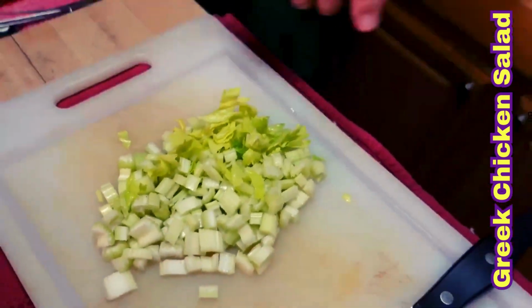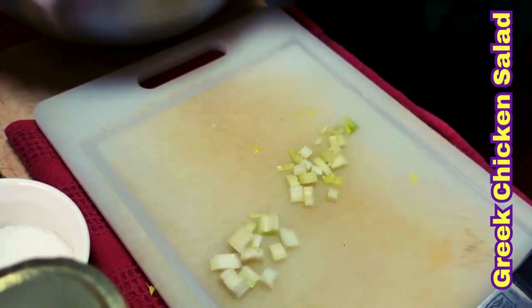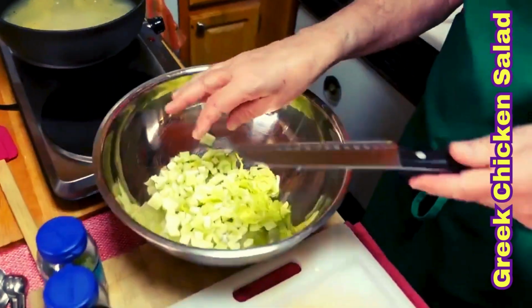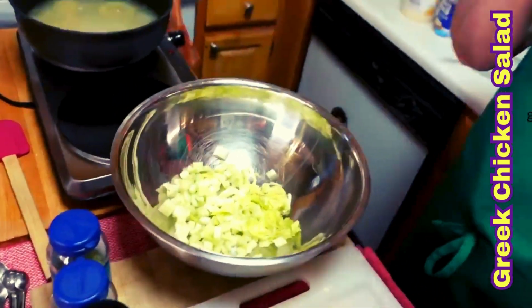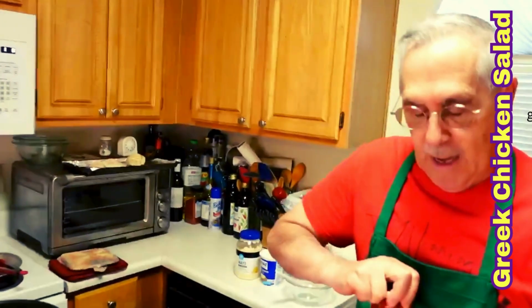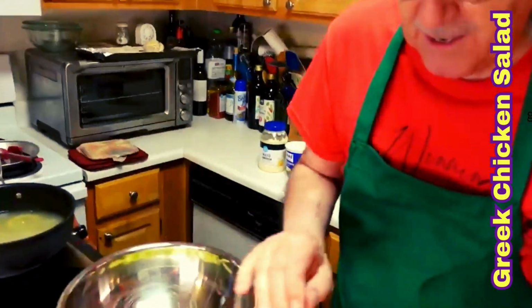All right. So into our bowl, we're going to go with our celery. We're going to get our celery in here, just like this. And then I've decided today, instead of putting regular bell peppers in, I'm going to put some roasted red bell peppers. So we open the lid here, just like everybody else does. We tap it and it pops open.